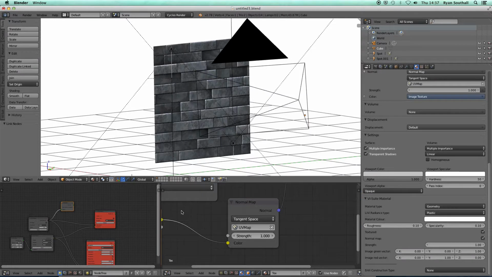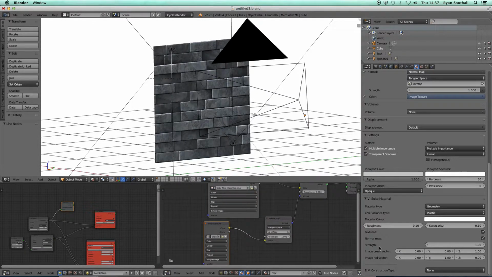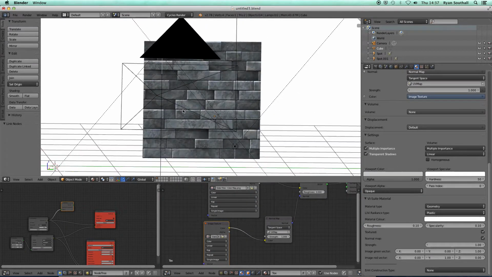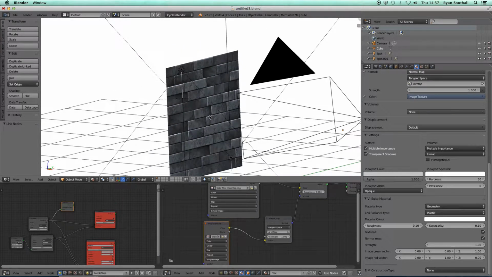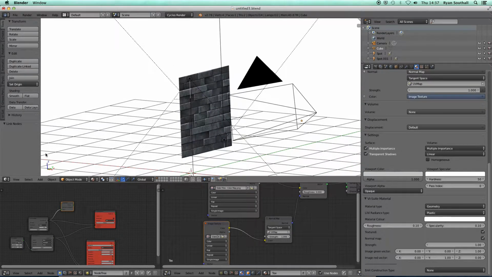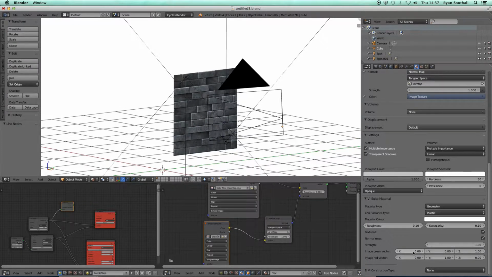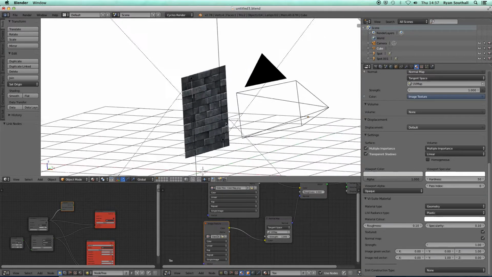So here in my scene, my green channel is pointing upwards, and upwards is positive Z in Blender global space. So I would want here, which I've already got, 0, 0, 1. So it's pointing upwards in Z.